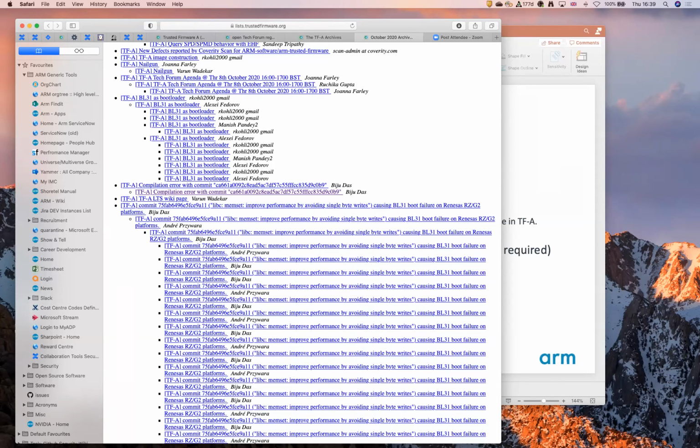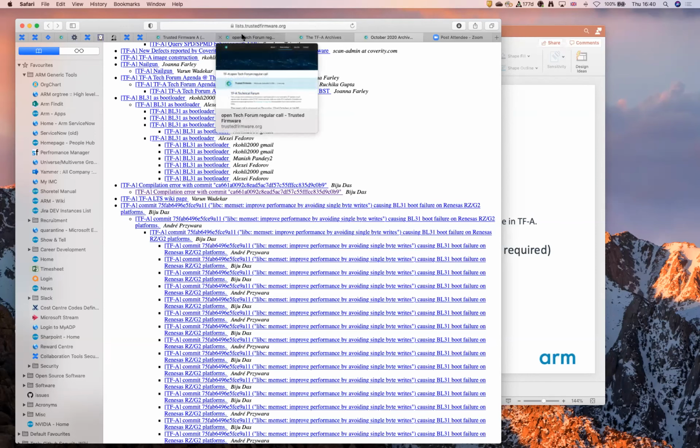Yes, I think we do, and it should be documented in the docs links off of trustedfirmware.org. I'm not sure, but I think the question is, do people actually use it?